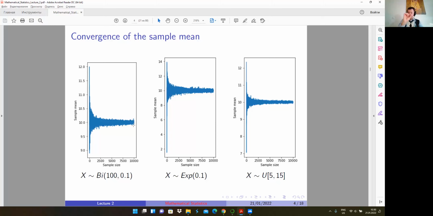Look, because it never becomes a flat line. It never becomes exactly equal to the true population mean. But the deviation becomes very small and it becomes very close to the true population mean. And you see that as I increase the sample size, this deviation decreases. So I can find in principle such a sample size that will produce the given value of an error that I want to achieve.